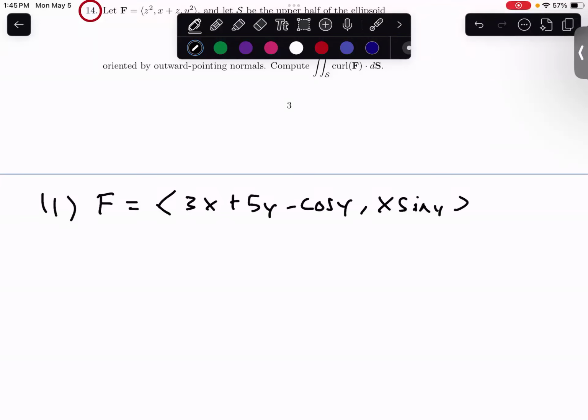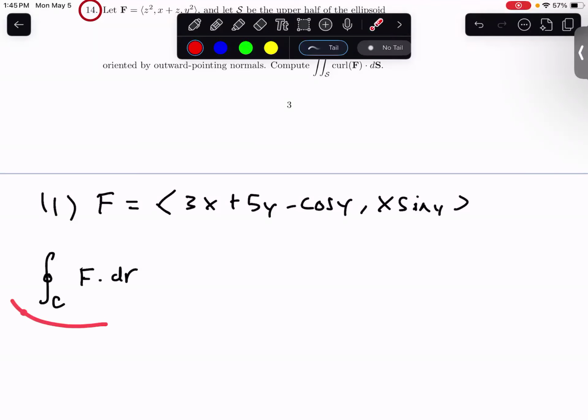And so what it wants us to do is find the following integral, right? It wants us to do the vector line integral over the curve C of F dot dr. And again, we don't really know anything about C. So if you wanted to compute this integral directly, what you'll need to do is come up with a parameterization for C. And again, we don't know anything about C, so it'd be impossible. We don't know anything about C aside from how much area it encloses.